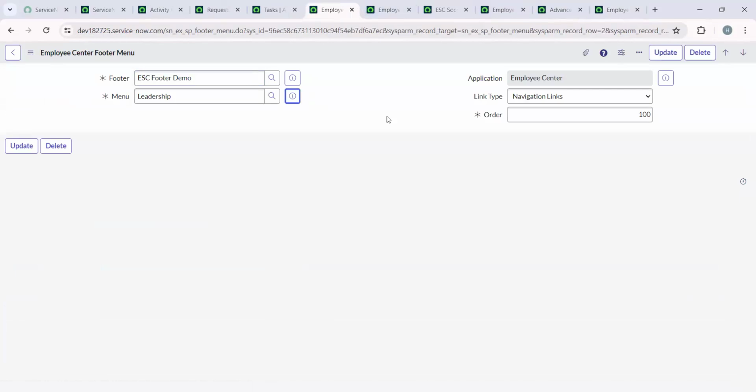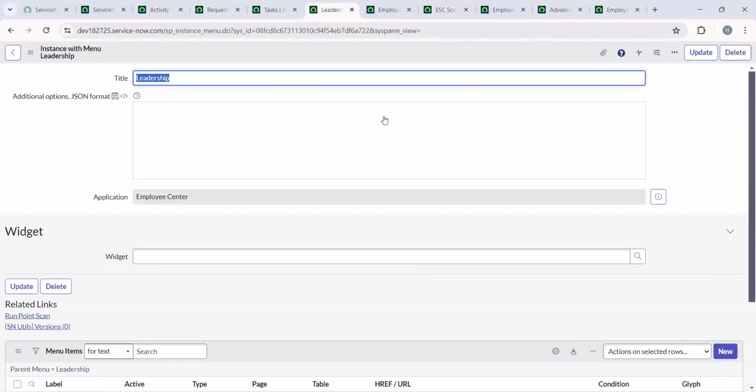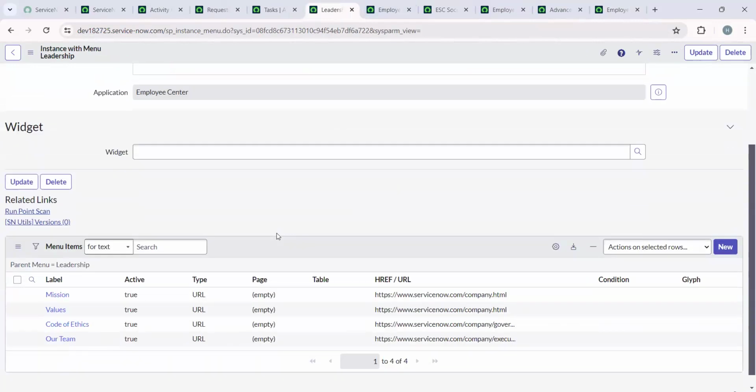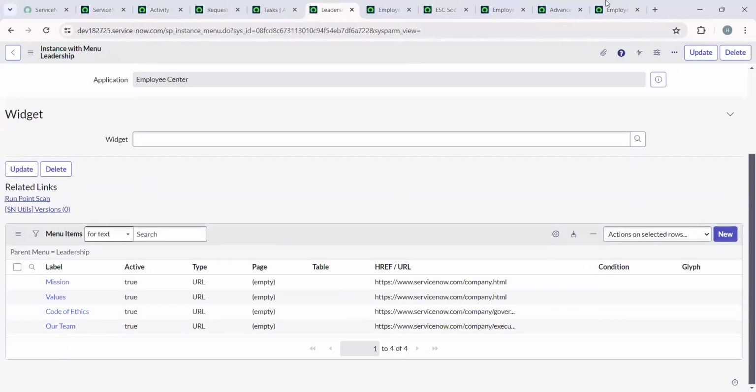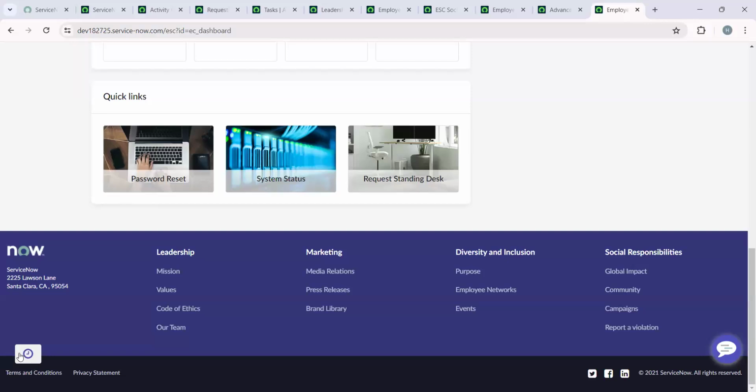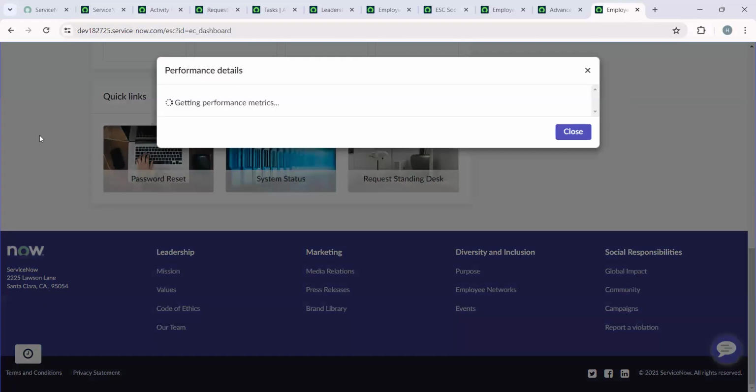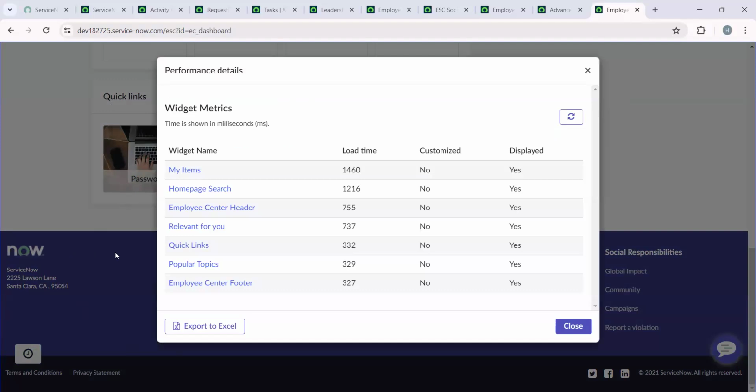What is the time icon? Not time icon. In the Employee Center portal, left bottom. This is actually the performance one, how this page is performing. It is an out of the box one. If I click on some areas, it shows how much time it took to open that page. That is not required for end users. As admin I can view it, but for end users it won't appear.